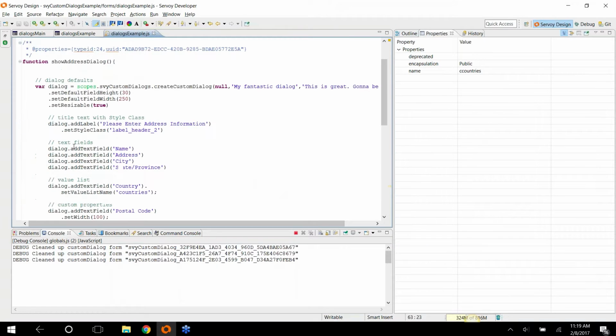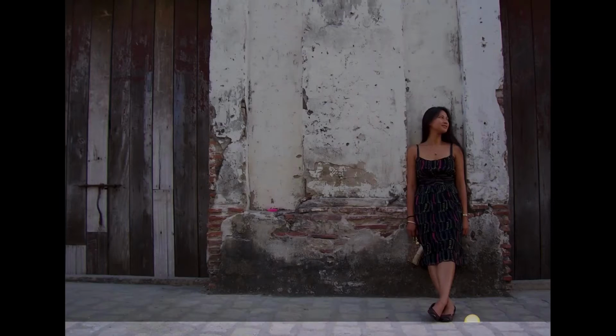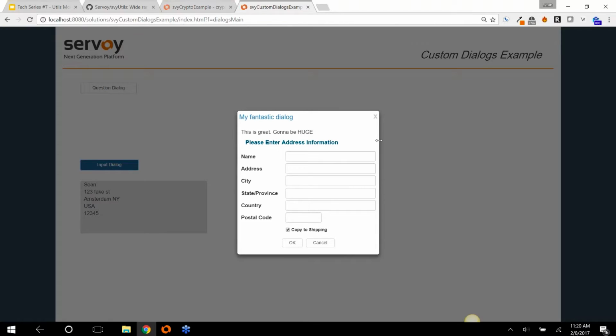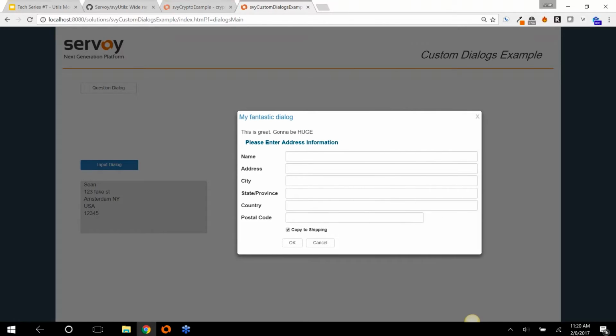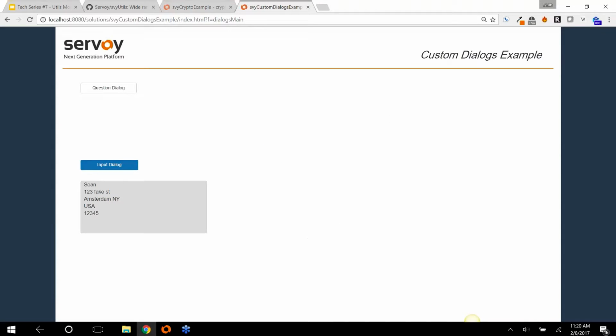In this more complex example, still not very much code, and the best part is that it's just fully customizable. I start by creating the dialog object, and you can see that it has a Fluent API, so I can just keep calling things on it, like set the default field height, set the default field width. I made it resizable. By default, now that it's resizable, you can see that there is anchoring. So if I show this again, you can see that things are growing with the dialog.